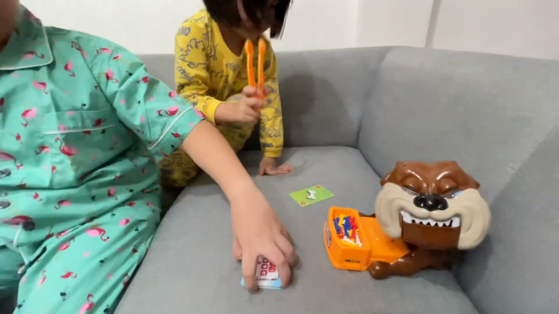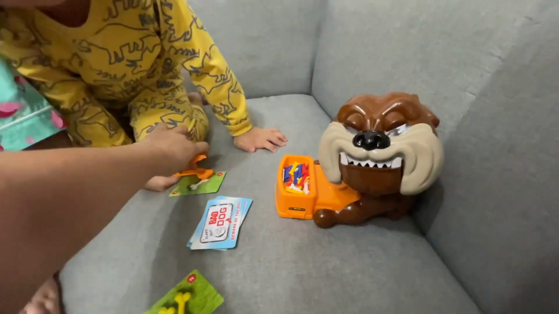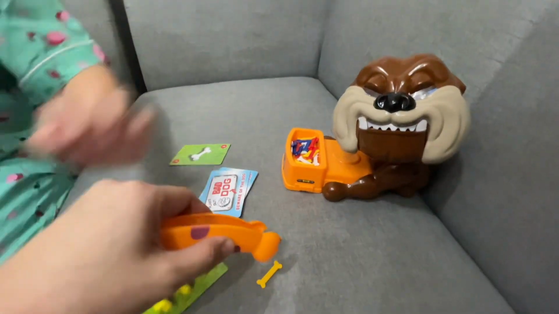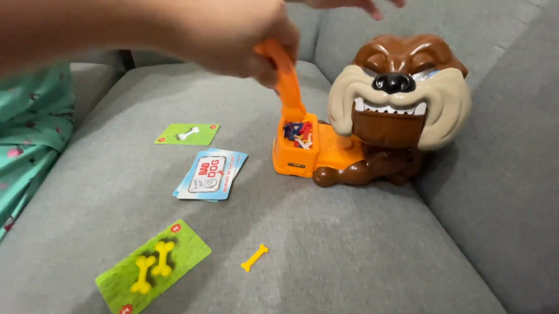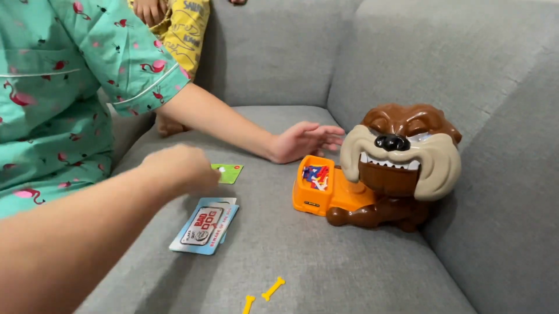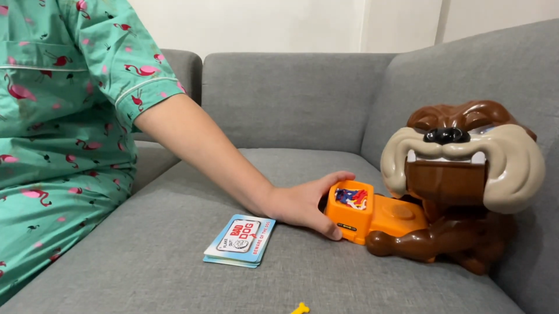Second one. Okay, mommy's turn. I will get two yellow bones. Okay, let's see. One. Oh, you see? Okay, next. Connor's turn. Oh, Jed's turn.